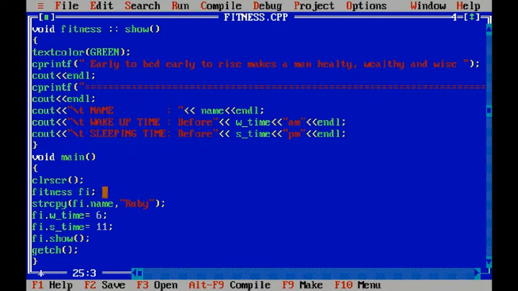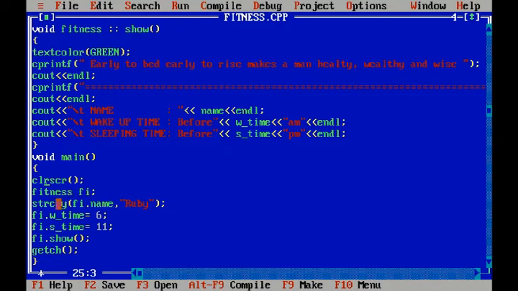So fi is the object, and semicolon. So the object is created. Now using the object we can call the member functions and the data members. Before calling, we need to initialize some values.